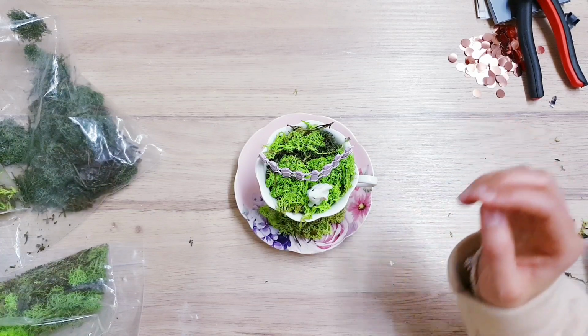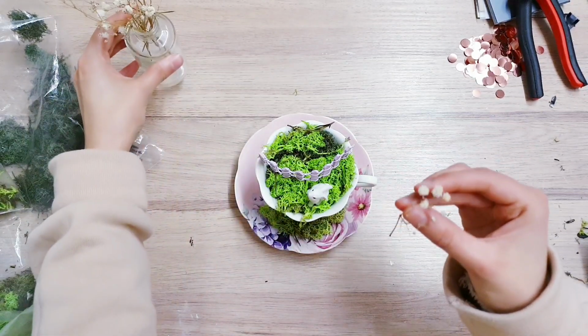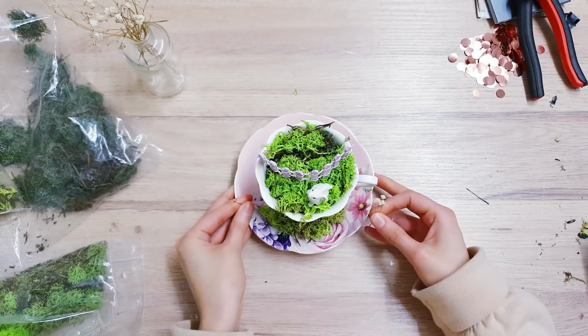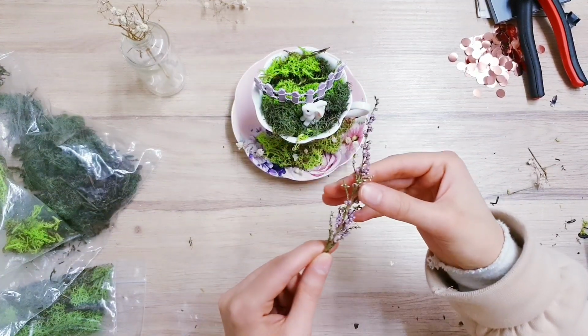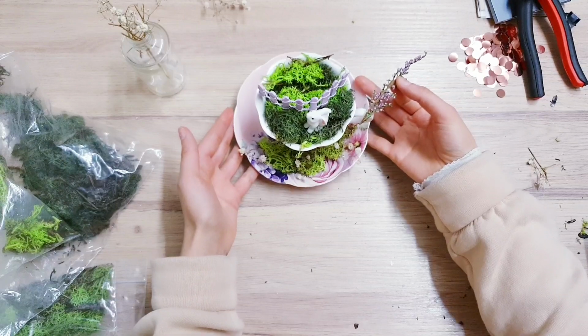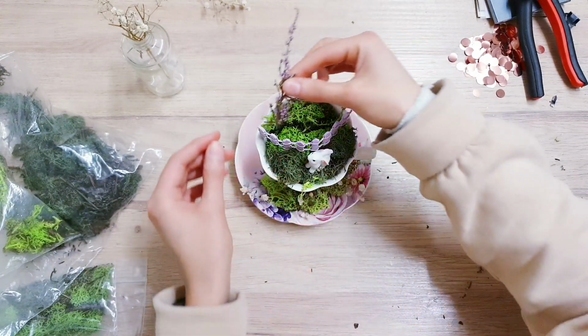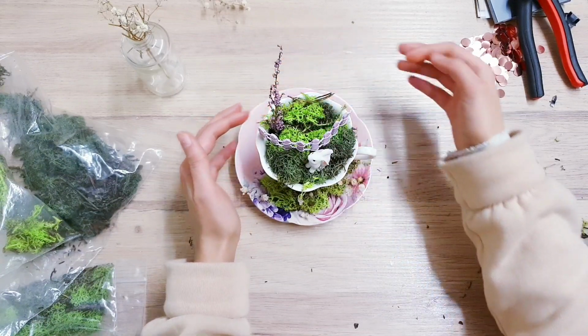For the florals, I'm going to be using a mix. So I've got some dried flowers here. This is baby's breath. I think I'll add some to the bottom here. I've just decided to add in some darker moss at the front because I think it was too bright for me. And now I'm taking some dried heather. We're going to add that to the back, and it matches the fence really nicely.